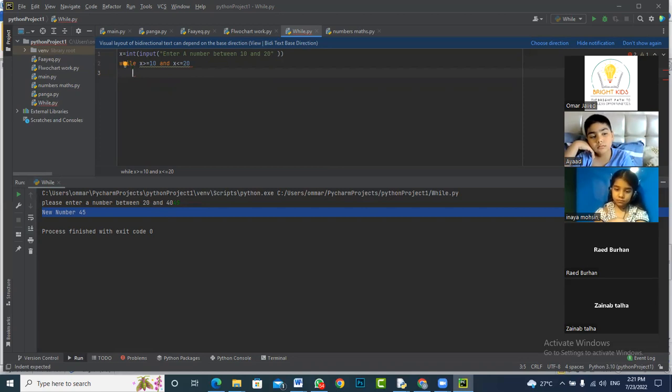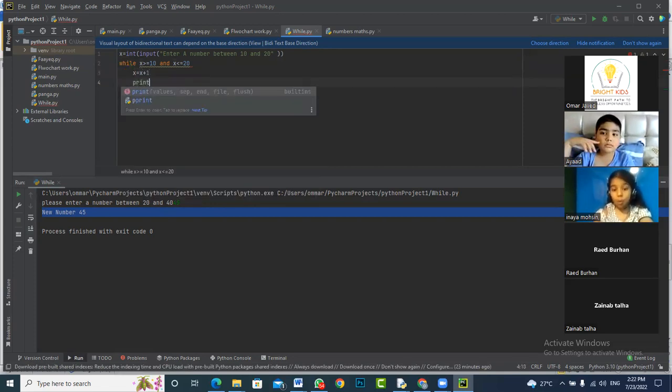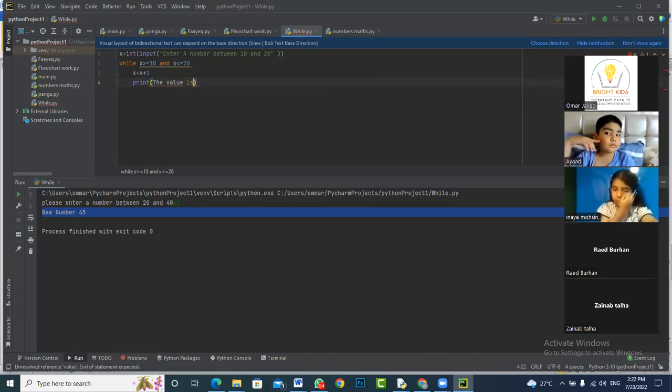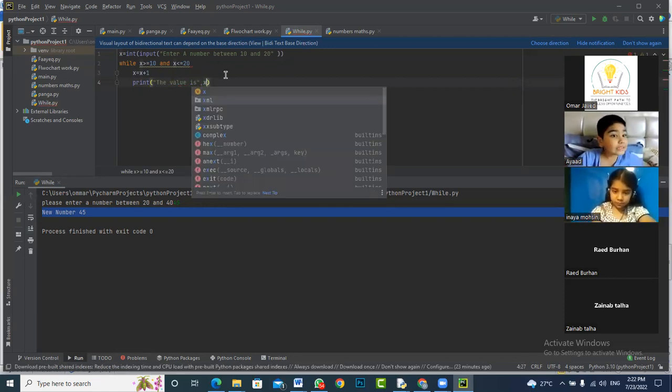Let's say what is going to happen is I'm going to say that x is equal to x plus 1, and then I'm going to say print the value is x.